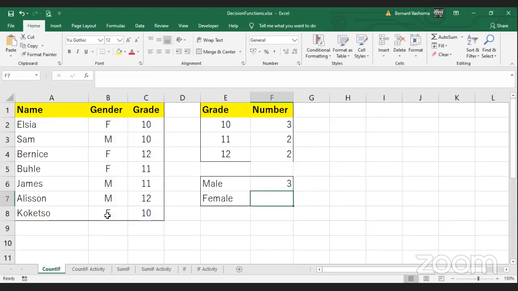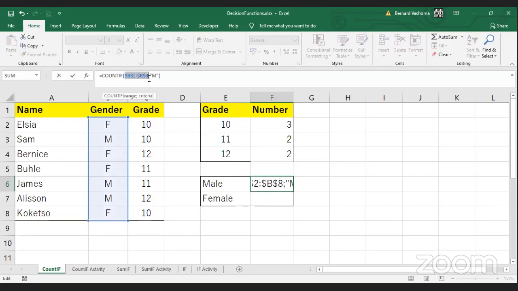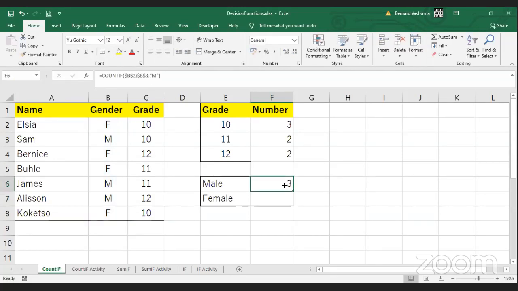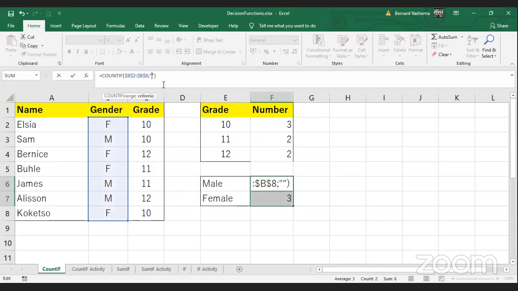So we're just going to copy. Andile had asked, why don't we say Control C and then paste, right? It does the same thing, but it takes our time. So autofill works perfectly well. But remember, when you autofill, you need to absolute your range, F4 on the keyboard, right? Then you copy going downwards. All right. But remember, our criteria now is supposed to be F for female, right?